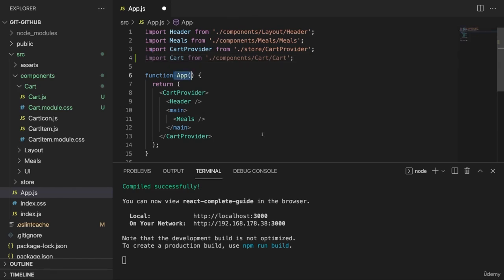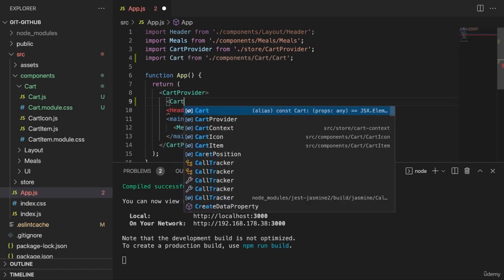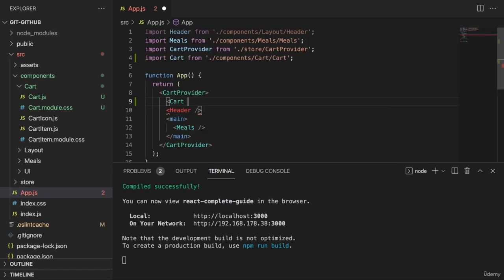The second step now is that inside our app function, we will add a so-called card element. So we will basically use the card as part of this function. And we'll add the card element below our card provider element, and an element is simply written like this. So we add the card, a space, and now close the element, so to say. And with that, we are finished with our changes in the app.js file already.